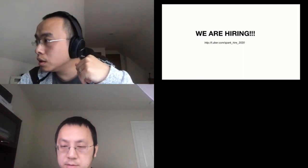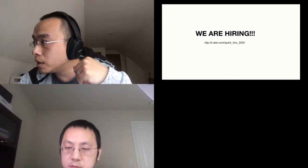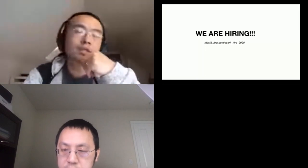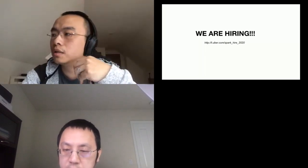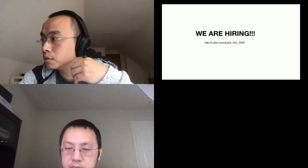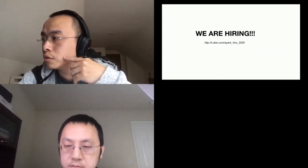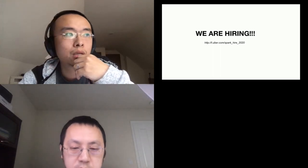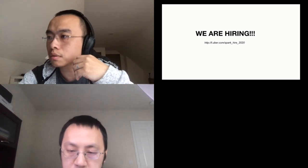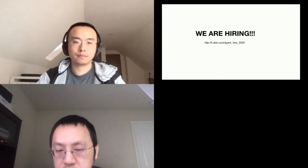Next question from Evans. How is the user code being shipped by Dragon CLI? Is it compiled and scp or rsync to the gateway, or some other solution? Yes, it's essentially an rsync. You package and then you rsync to the gateway and then upload to HDFS for running. Next question, do you enable cgroup in YARN? Yeah, I think so. This is probably a follow-up question from the previous question. Yes, I think the answer is yes.